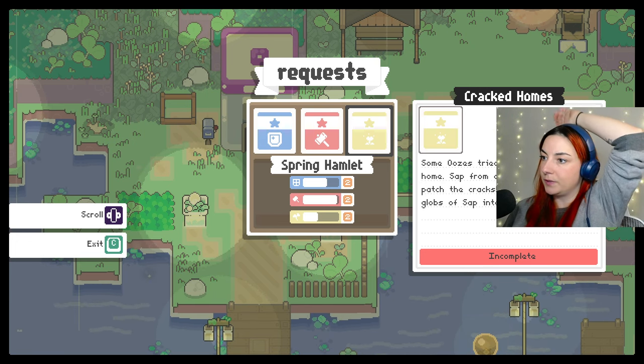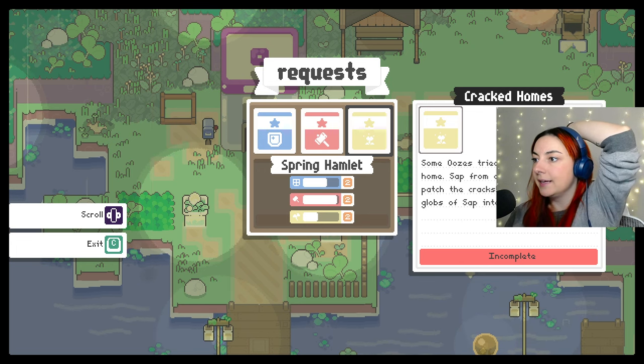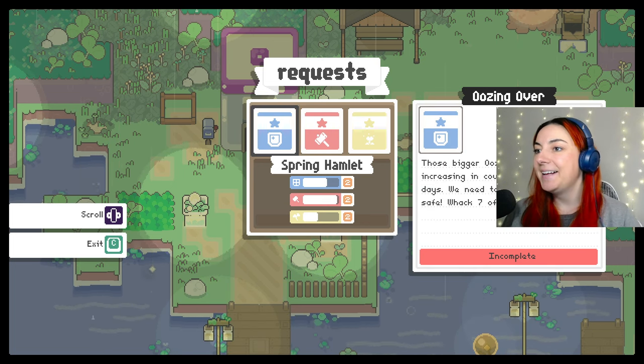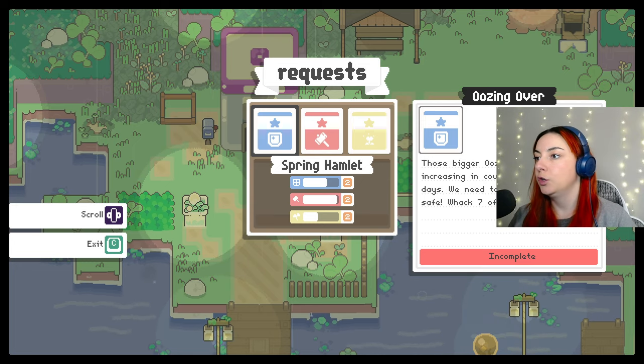So I need 2 globs of sap for the cracked floor, I guess, as well. So we should be able to do that. Of course, another bridge has been deactivated. That seems to be every other day. And then I just have to fight 7 oozes.